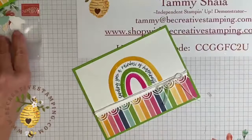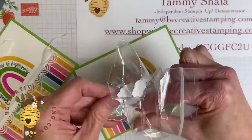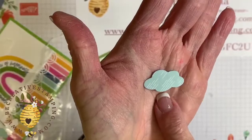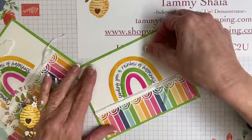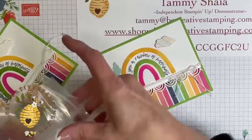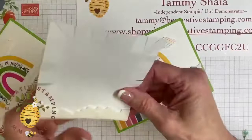We are going to add some clouds. Okay. Now, on the original card, I added white clouds. But I actually cut some other clouds out. Here's one here, okay? And on the opposite side, it looks like there's rain in the cloud, and they're both pretty cute. But I think I'm gonna go with this side. I think that'll make it really fun. This is from Sunshine and Happiness Designer Paper, okay? And I'm gonna put that one about right there. Clouds can be crooked, by the way. These clouds were cut using the dies in the Rainbow of Happiness set, okay? It's just one of the dies in there. These are both gonna get popped up. I know you're shocked. Let's use a smaller dimensional for that.